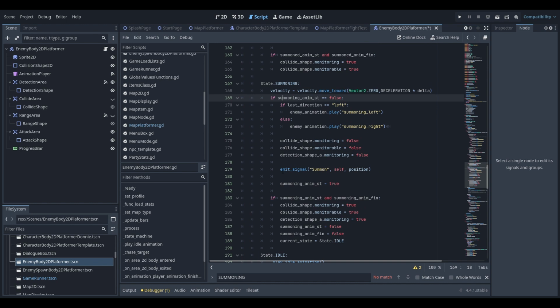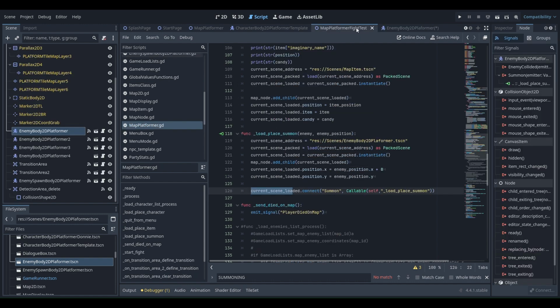So once again, for whatever reason, or even just attaching it to a timer, emit signal, summon, and then the location of the scene that you previously created and the location of it tied back to the map. Up here, summon kicks off load place summon, which receives enemy and enemy position.